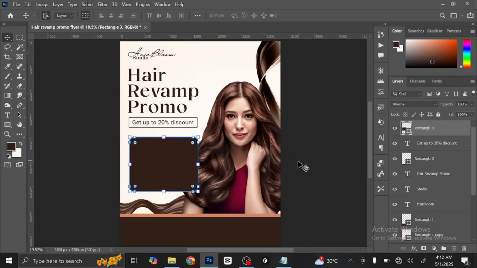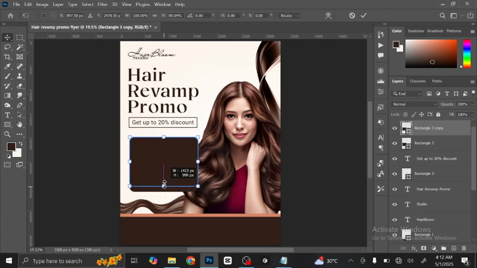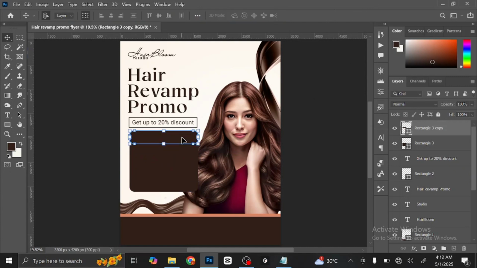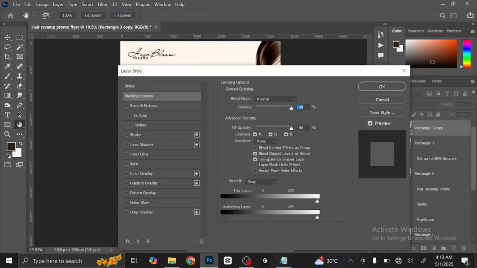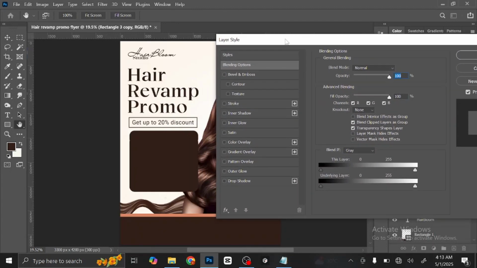Then press Ctrl or Command J on your keyboard to duplicate the layer. Then hold the Shift key, click and drag up to this side. Now I'm going to change the color of this very layer and make it a gradient color. To do that, just double click on the layer. Once you double click on the layer, the layer style will open.